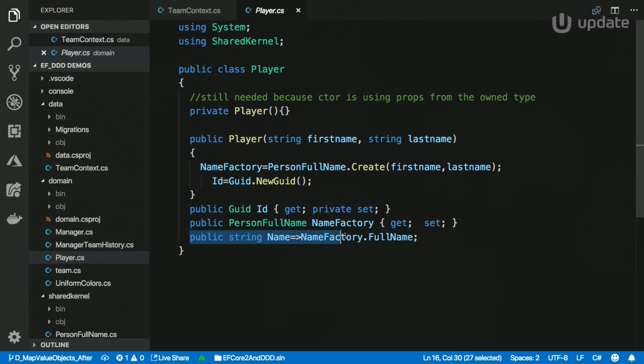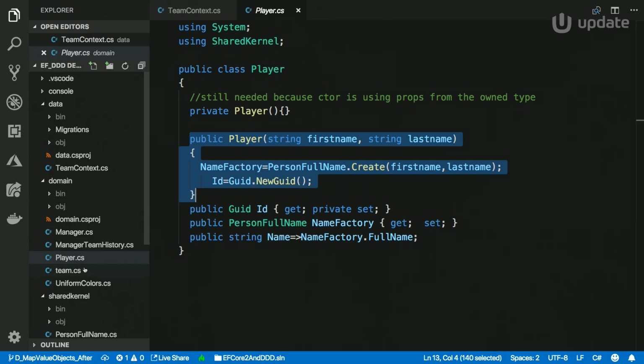But what I'm doing here is making sure I'm exposing .Name. I'm exposing the name of the PersonFullName as a property of Player, read only. It's only got a getter. So I'm just trying to demonstrate that. Whenever I want to change the name, I can't just edit it, I have to create a new name. So here I'm just using the constructor to set up the name.